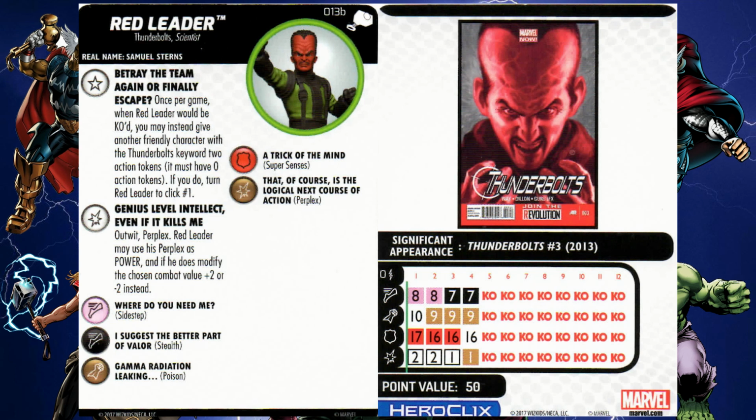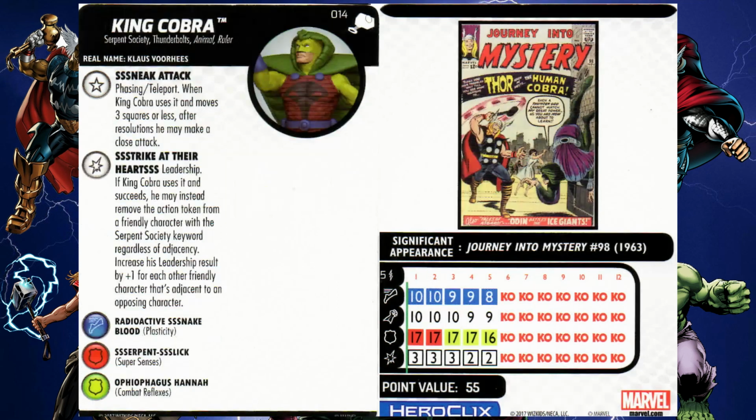And we're there because the Thunderbolt is King Cobra. And that's our next figure. Here's our Thunderbolt that goes with Red Leader. Let's see. We got King Cobra, number 14, Serpent Society, Thunderbolts, Animal, which is an up-and-coming keyword. I think it's a pretty good keyword right now. And Ruler. His real name is Klaus Voorhees. Really? Voorhees. Didn't know that.